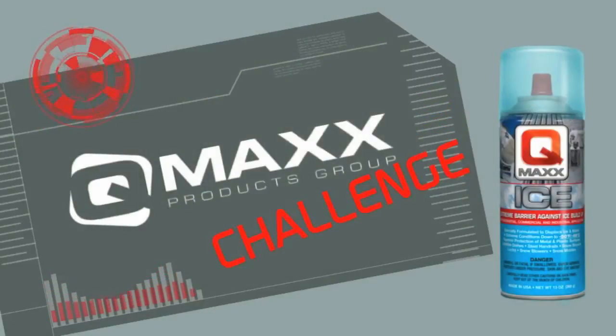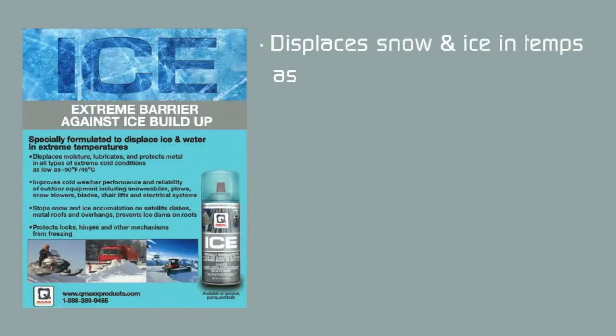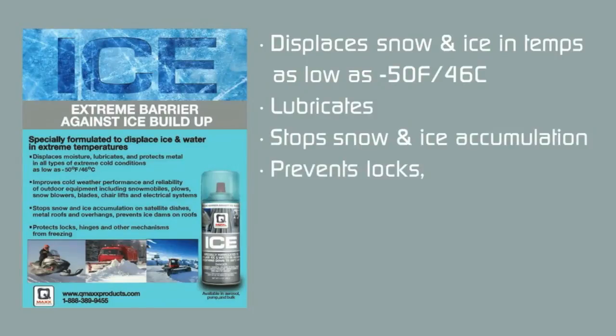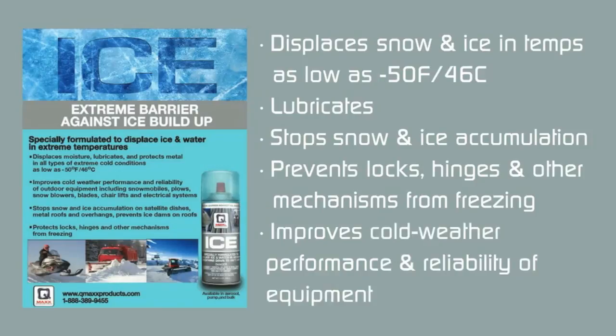Our QMaxx challenge is a success. QMaxx ICE is an extreme barrier against ice buildup. It displaces snow and ice down to 50 below, lubricates, stops ice accumulation, prevents mechanisms from freezing, and improves cold weather performance of equipment.